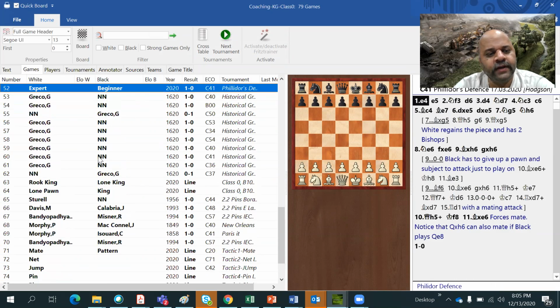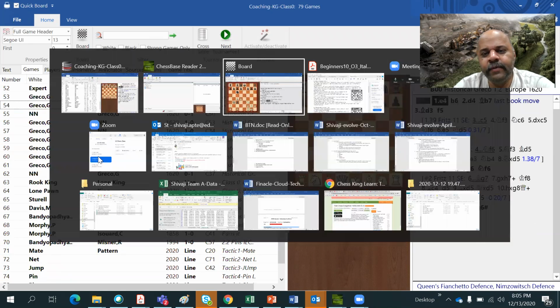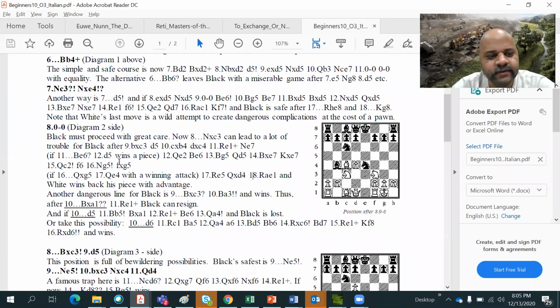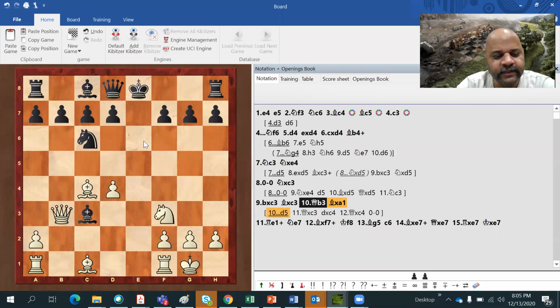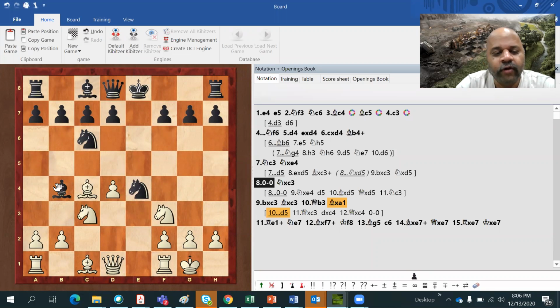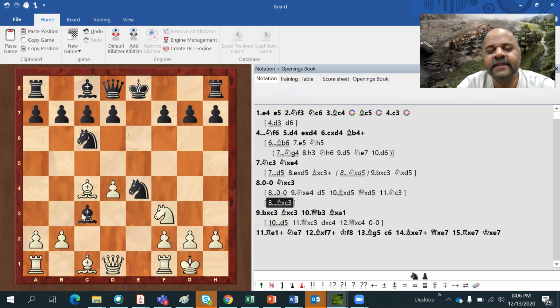I would have loved to show you that game where he did a beautiful attack using this. I think I have it in a recorded video, so you will see it. Okay, so what happens is that there are other ways of defending for black, not always taking it. So after b3, for example, instead of taking the bishop on a1, you can play d5, as I said. Or even one move before, instead of knight takes c3, black sometimes plays bishop takes c3.